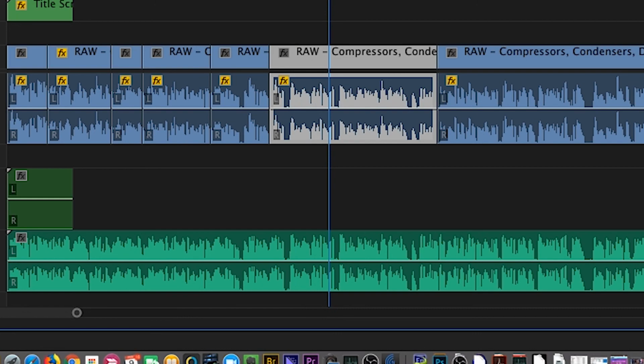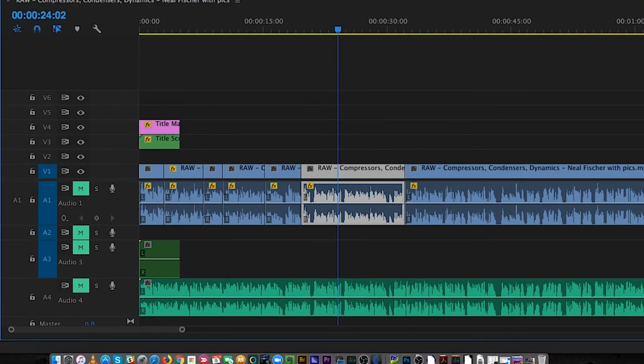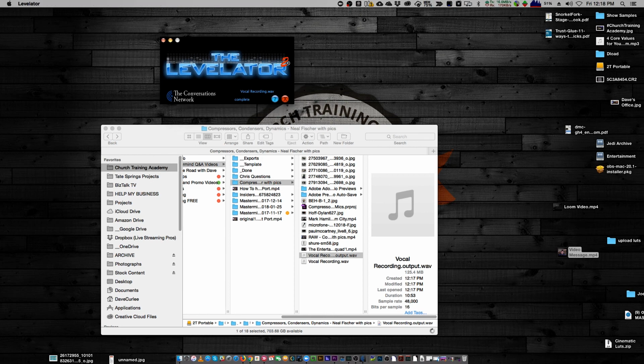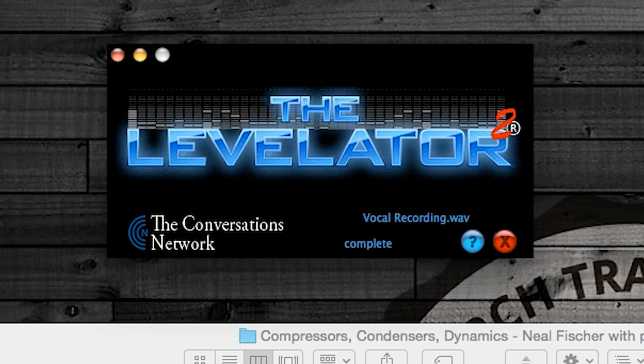Ambient sound in there. And he's been able to get it knocked down. And so you can see that it's a little bit sharper, a little bit richer sounding, a little bit better sounding. It's just great. It's called Levelator, guys. And it is a tremendous, tremendous little app. Fantastic. Everybody go get it.